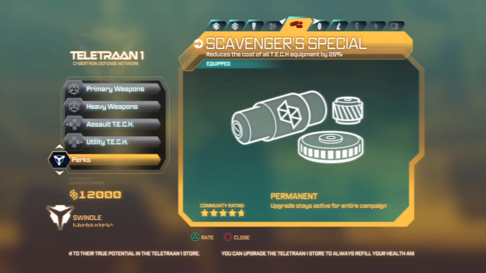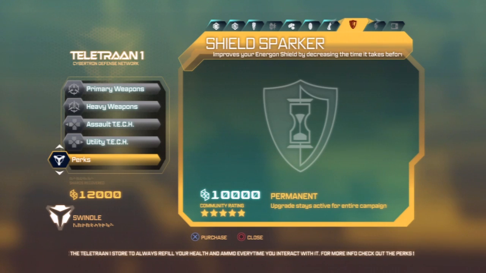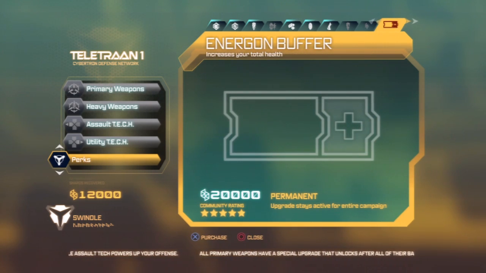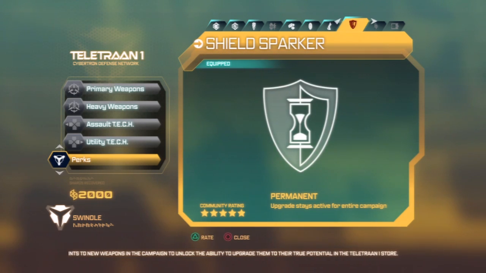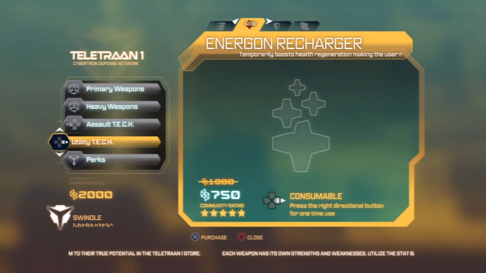Increase the damage. Yeah, it's the vehicle form. That one, it's been a long time, and I'll get that one at the end, you know? I think some of the big boys right here. Here we go. Improves your Energon shield by decreasing the time it takes before it regenerates. That's good. That's key. It could have helped me out there when I got killed just outside. That one I still can't afford. Reduces the cost of all weapons and their upgrades by 25%. Good lordy. And look at this. Increases your total health. What should I do, folks? I mean, this one is really nice, you know, this could just help me, help my shield. We're gonna have to get this eventually anyway. I say we go for this one right now. There you go. I think we're just gonna buy that. Good stuff. Maybe we can pick up a perk here. Energon Recharger.